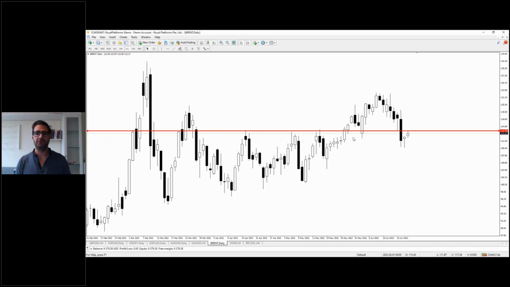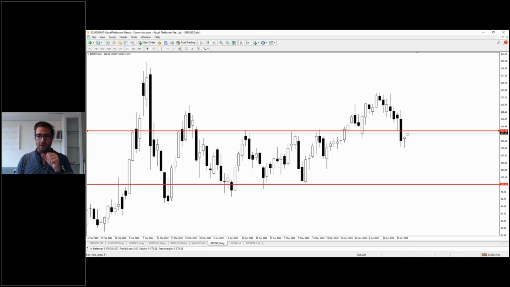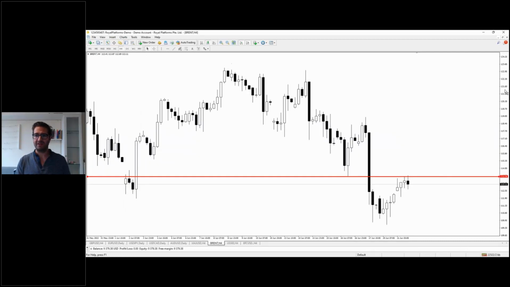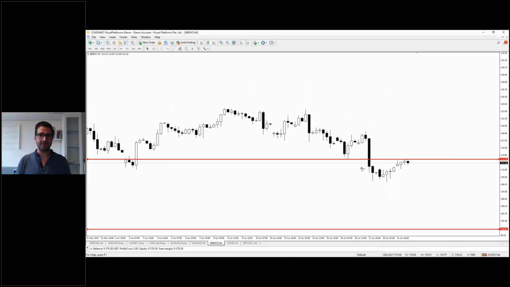Brent UK oil. The Brent UK oil managed to break the previous channel. As you remember, we have a parallel channel here. It managed to break it to the upside, and then suddenly it is moving again to close below it. So it closed below it, and the market is posting a small bullish bar. There is no indication that the market is about to move again to the upside. These are very small. Even if we look at the lower time frame, it's a kind of small wedge formation, which is a correction of the previous impulsive wave.